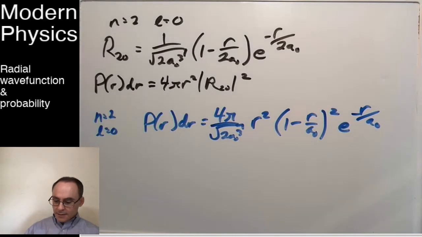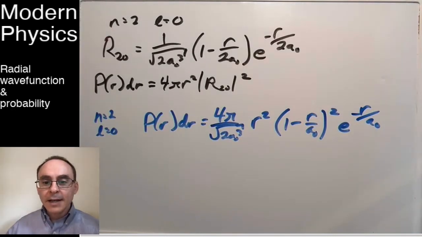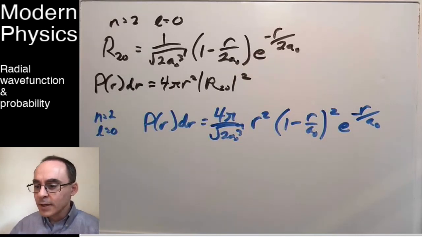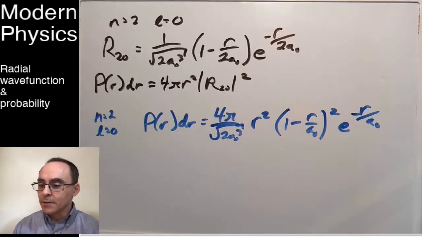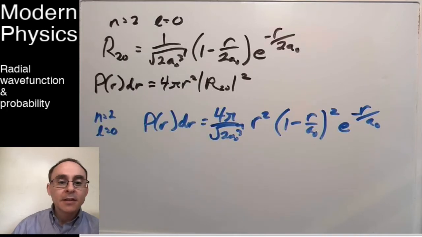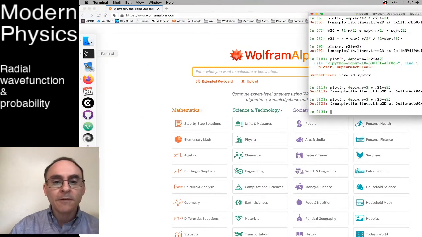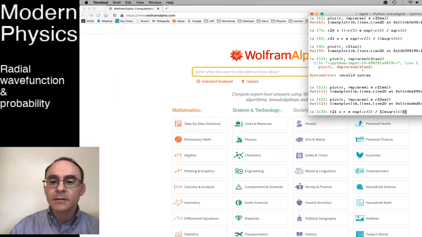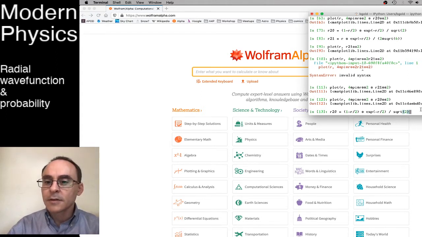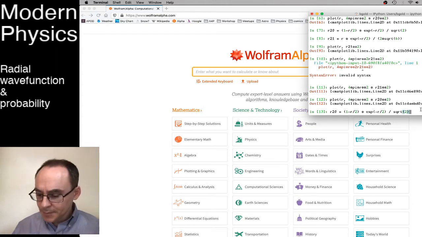So that is really the probability density that I would want to look at to make sense of what is going on with the electron in this particular state. So I'm going to switch over and make a plot here. Actually, I'm not going to use Wolfram Alpha. I'm just going to use something I already set up. I'm using Python to do this, but that's not important. Here's my wave function.